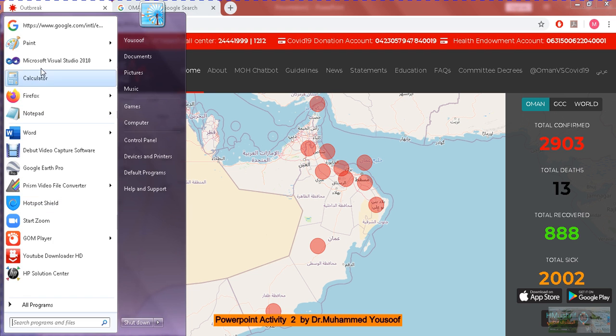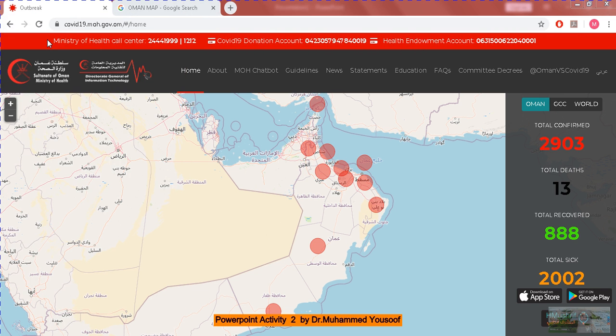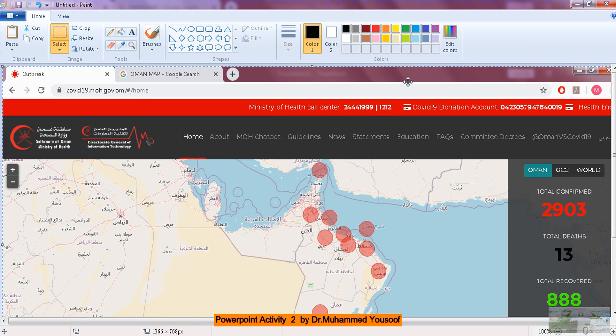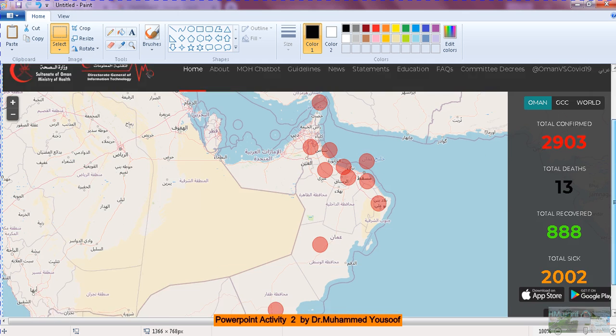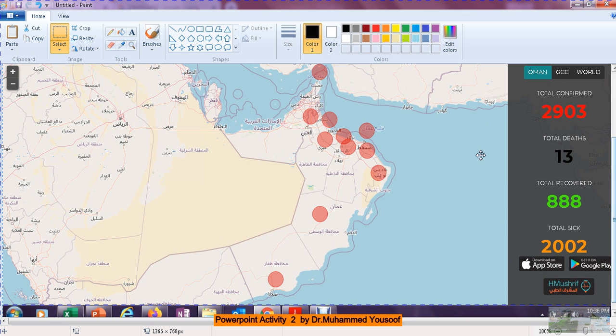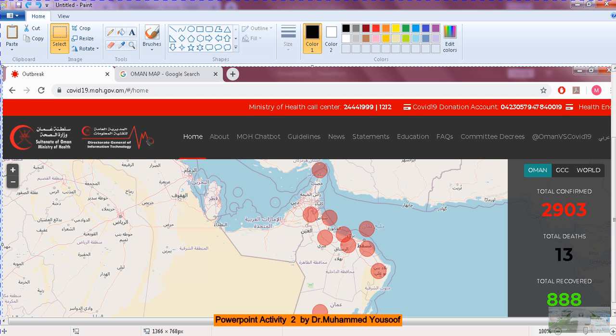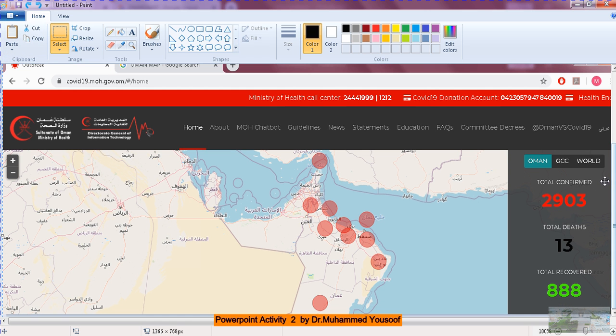I am opening a paintbrush. Okay, I paste my image here. See, I want to show the map like how I see here. Now what I do is that I select rectangle. Okay, I just want to select. Wait a minute, it's not clear. Okay, I want to paste.